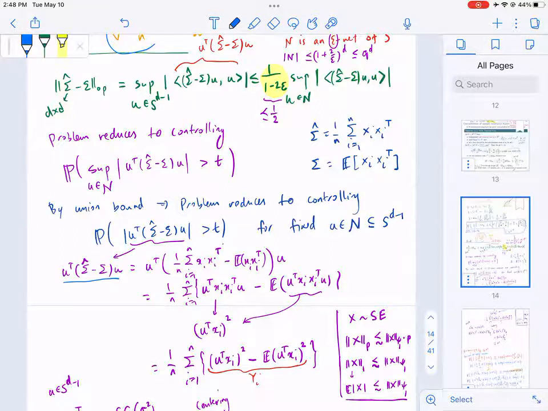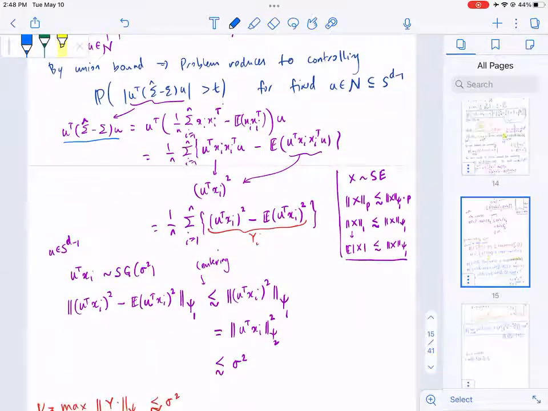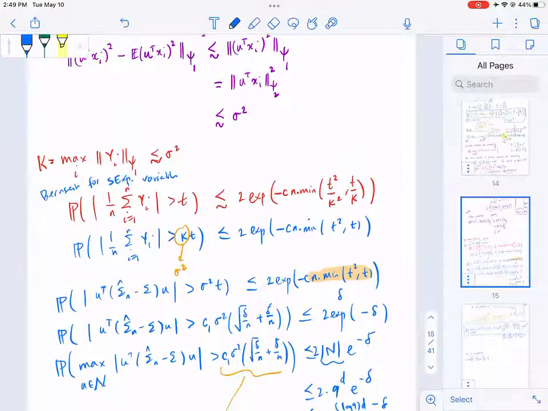Rewrite this, you get a summation here of centered, like an average basically of centered sub-exponential random variables. Apply centering, followed by the relation between psi1 and psi2 norm. We get a bound on the psi1, the sub-exponential norm, which is of the order of sigma squared. It's interesting, it's of the order of sigma squared because things are squared here, right? So sub-Gaussian norm is of the order sigma, sub-exponential norm is of the order of sigma squared. And then you apply the Bernstein to these yi's. So you get this expression.